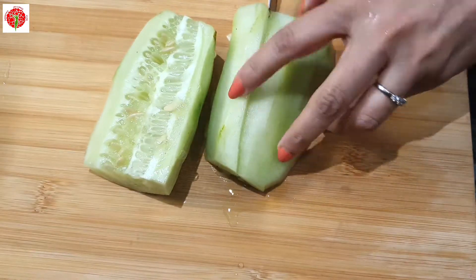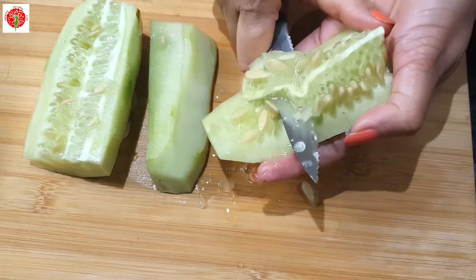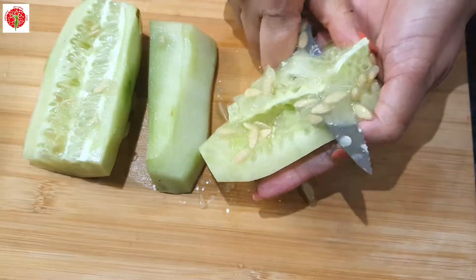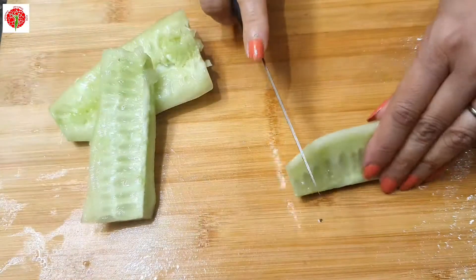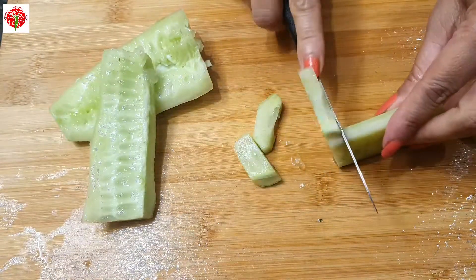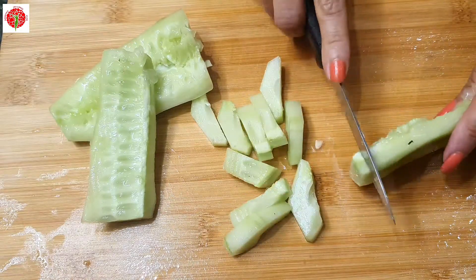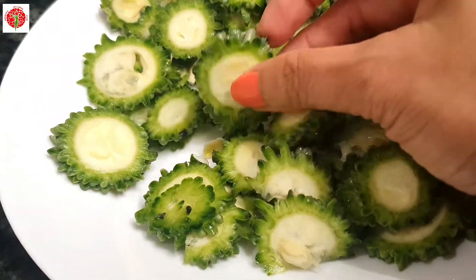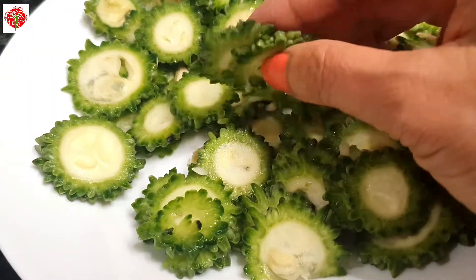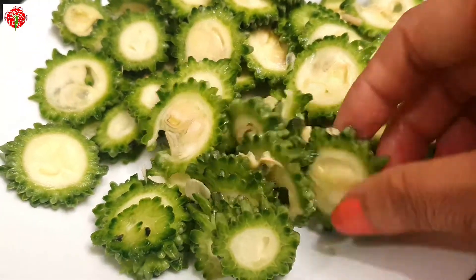This recipe is very simple and very tasty. After removing the seeds I have to make small pieces. Cucumber is a very soft vegetable so it doesn't take too long to cook. Here I took two bitter gourds which I sliced in round shape — not too thick, not too thin.